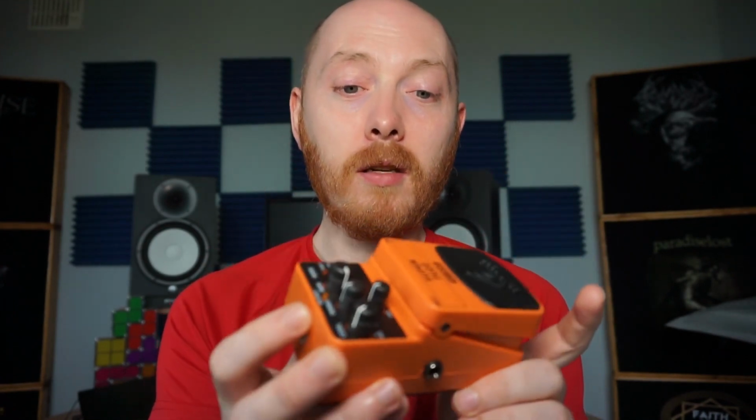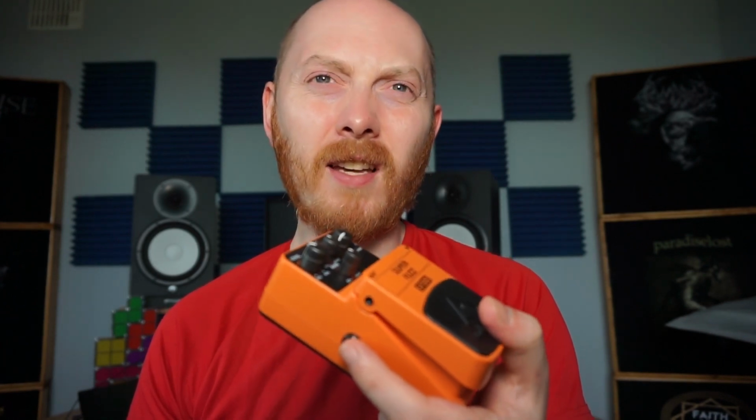I had read online that these things weren't great for many reasons, but also great for other reasons. The main con I read online is that it's made out of plastic. So it looks like a Boss pedal. It's clearly a rip-off of the Boss enclosure, but it is plastic. But it doesn't feel that cheap. I mean, it's tough plastic, it's rigid, it seems like it will last. The hinge on the actual foot switch part doesn't feel fantastic. I think that would probably be the first thing to fail. But other than that, it's pretty good quality.